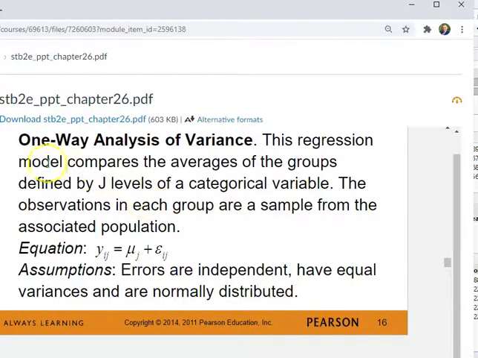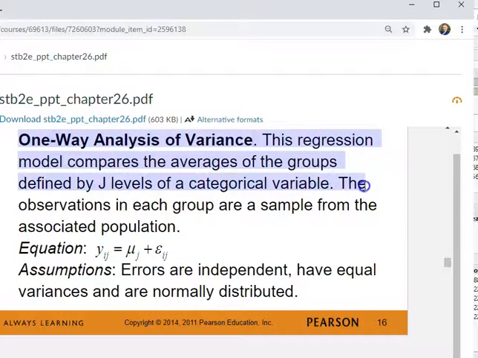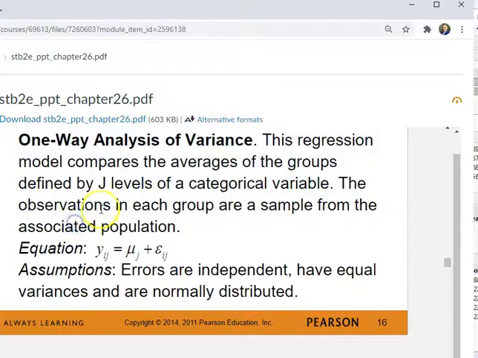One-way analysis of variance: this regression model compares the averages of the groups defined by J levels of a categorical variable. In this case there were 5 groups, so J was 5. The observations in each group are a sample from an associated population. Assumptions: errors are independent, have equal variances, and are normally distributed.